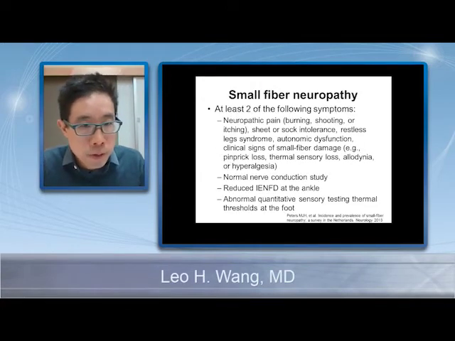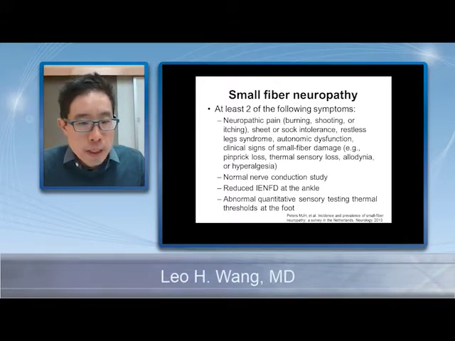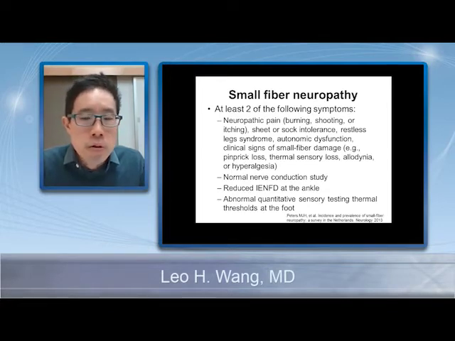They have at least two of the following. They have either neuropathic pain, a normal nerve conduction study, or reduced intraepidermal nerve fiber density at the ankle, or abnormal quantitative sensory testing in terms of the thermal thresholds at the foot. In terms of neuropathic pain and other symptoms, they include burning, shooting, or itching kind of pain.